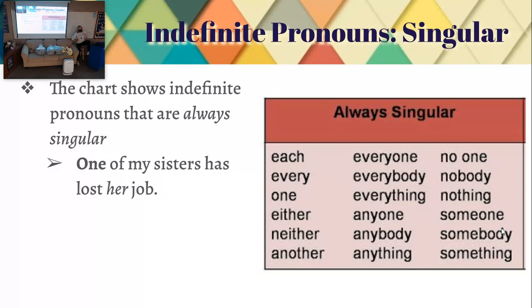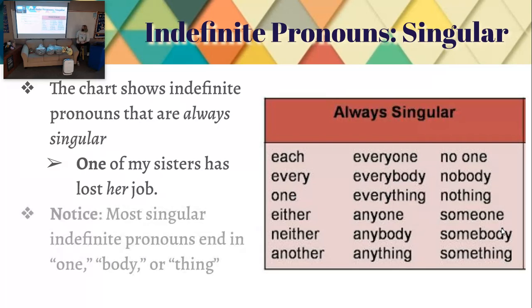Say that 5 times fast, okay? You guys don't need to know how to label that or anything. All you need to know is you need to be able to see, okay, this is the subject of the sentence. It's singular because it's one of the indefinite pronouns that's always singular. So later on in the sentence we have this pronoun her, which is referring to one. Because we know that one is singular, that's why we have to use this singular pronoun her later in the sentence. Is this kind of sort of making sense? Maybe. We're going to do some practice here in just a minute.